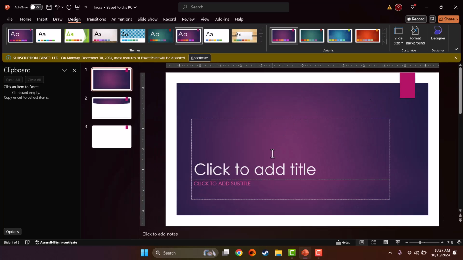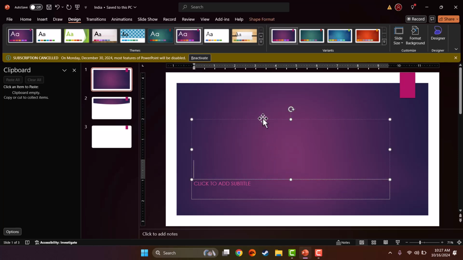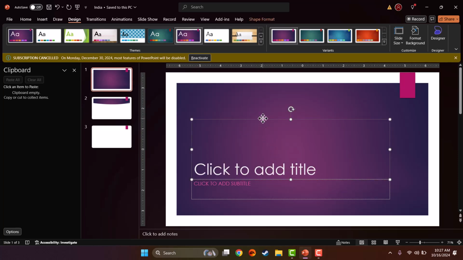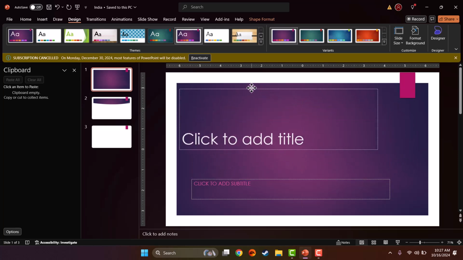Now that we have done that, we're going to go ahead and look at these placeholders. These boxes located on your slides are called placeholders. Placeholders can be moved around and the sizes can be changed. If I click on the edge of my placeholder, I will receive a 4-point arrow. The 4-point arrow indicates that this placeholder can be clicked and dragged around and moved to a new location.